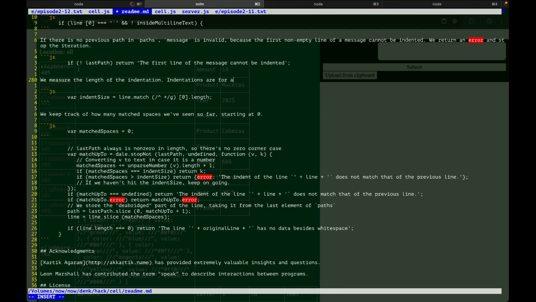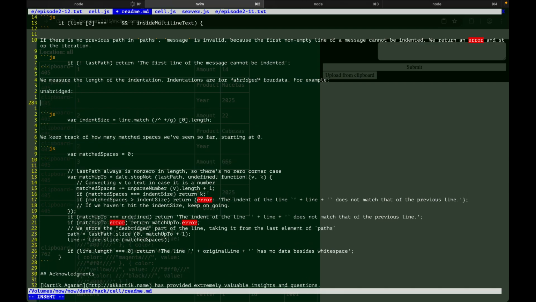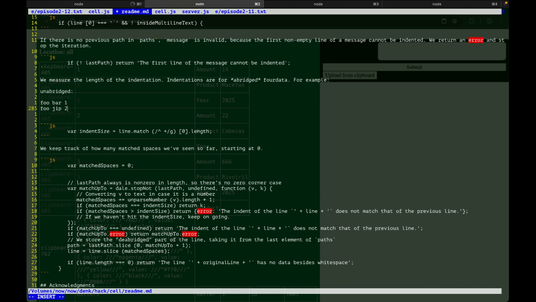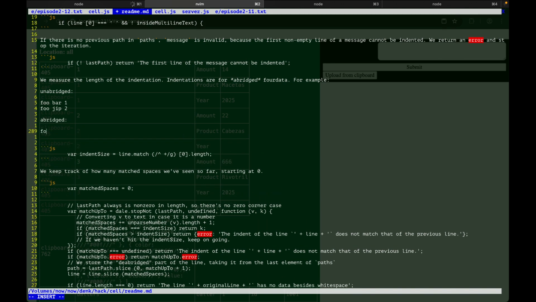Indentations are for abridged data, where, for example, an abridged would be full bar.